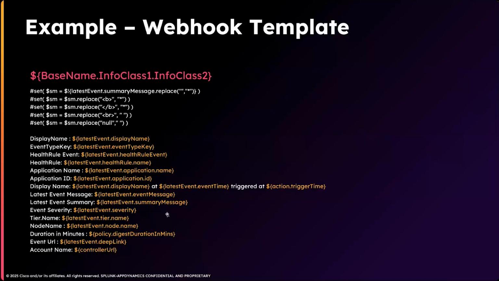This can actually be done on the partner side as well, but we can do it on the templating side as well. Again, very similar templating variables that we used in the email alert. As we go through this presentation, you'll see that we're going to be using the same ones. They're just rendering differently.